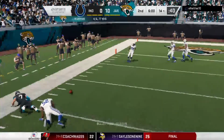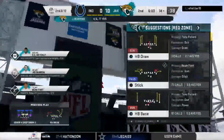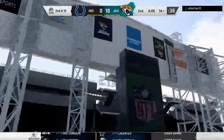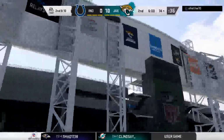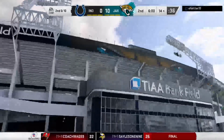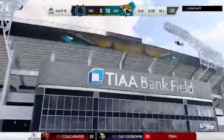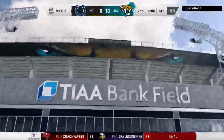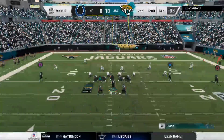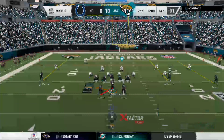And now a throw on first down there, but it's incomplete. You get a tight end like this, and you know he's used to dishing out punishment, but here, he's one that has to absorb the contact, and as a result, unable to hold on to the football. An incomplete pass on first down. That leads to a second and 10.